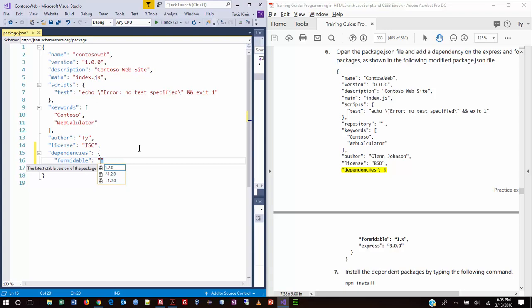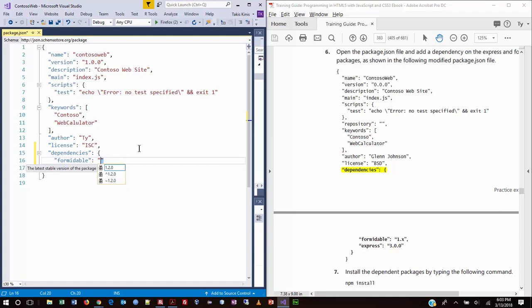It recognizes the syntax and it tries to auto-complete. Yeah, these are node.js libraries, not Visual Studio libraries. Well, they could be, in fact, they probably are JavaScript libraries.